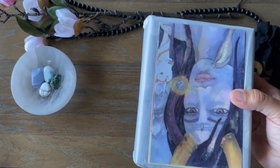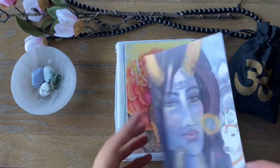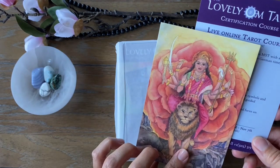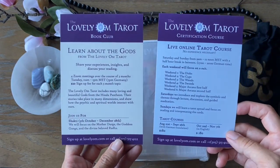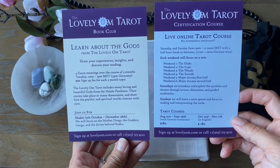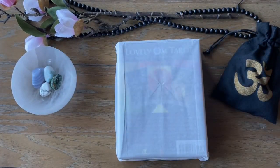Oh my goodness, how beautiful. Lord Shiva postcard. Here's the certification course. And here's the book club. Take a screenshot or, if you need to, pause it and write down this info, here you go. How beautiful.